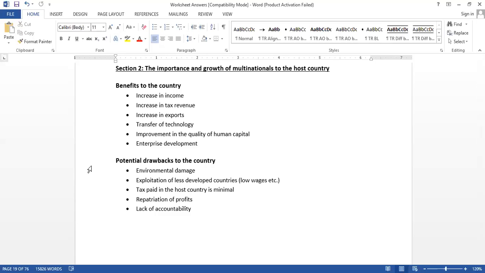Criticisms and limitations of the multinational to the economy. Environmental damage, as I told you, the pollution caused by environmental damage is the main drawback, not only from Apple but from most of the companies. I told you about the Exxon Valdez oil spill, right? The Chernobyl disaster, the Bhopal gas disaster that happened in India, right? All these disasters I showed you are examples in the world which cause environmental pollution and damage.